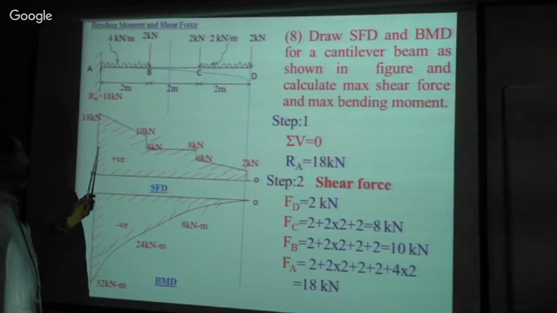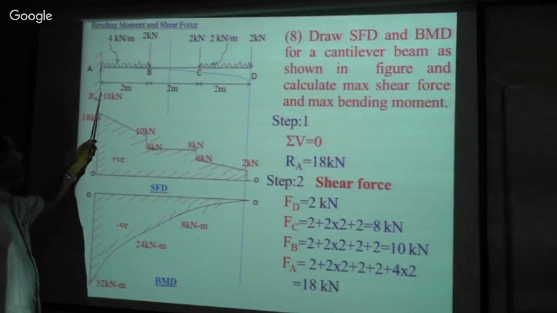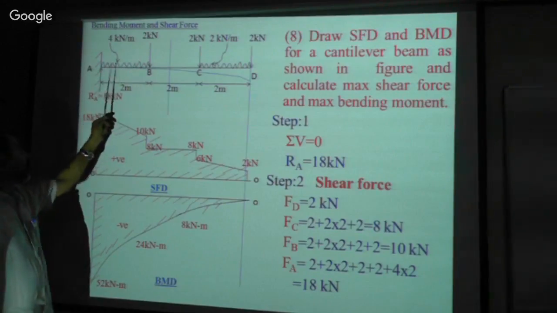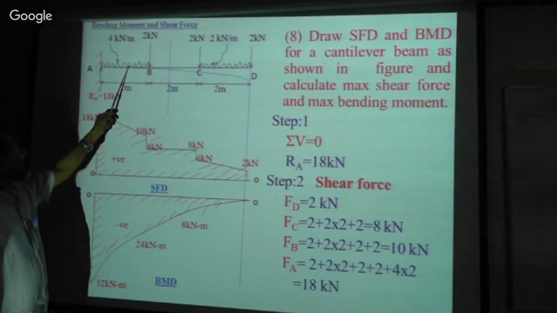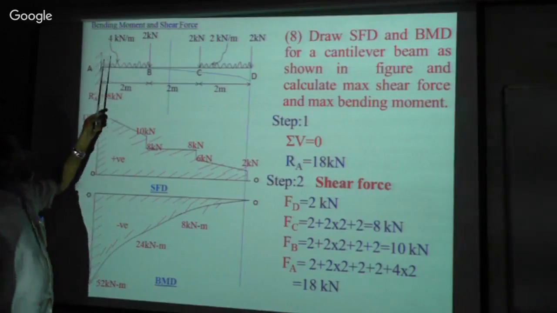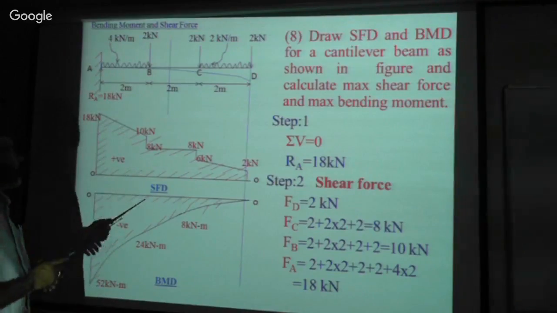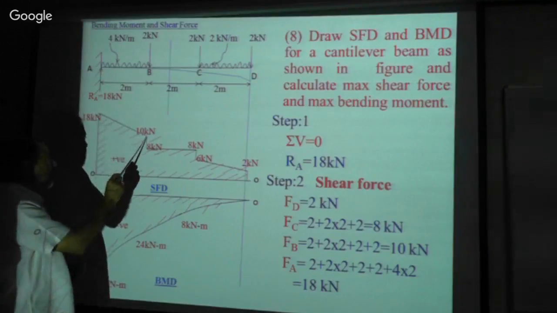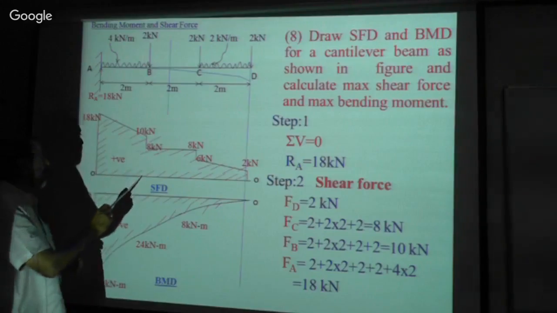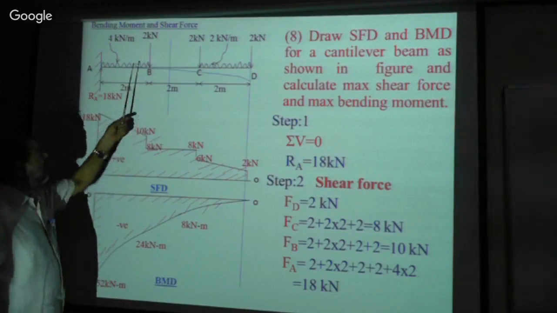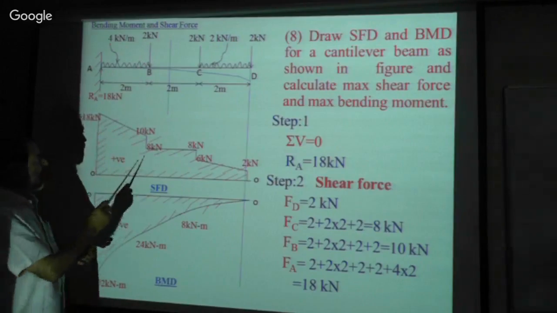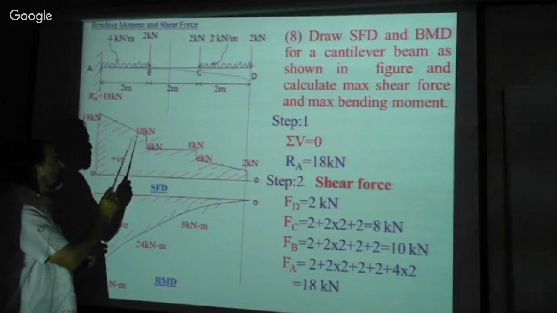To some scale, draw this line, a vertical line, because this reaction is acting upward. Therefore, let us go up. And then from here to here, there is a downward force, that is the UDL acting downward. From here to here, it is total 4 into 2, 8 kN force acting downward. Therefore, let us come down by 8 kN. When we come down by 8 kN, the rest is 10 kN. From here to here, it is 10 kN. And see here again, at this point B, 2 kN force is acting downward. Therefore, let us come down straight away by 2 kN.